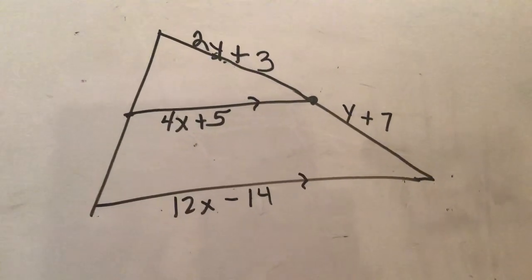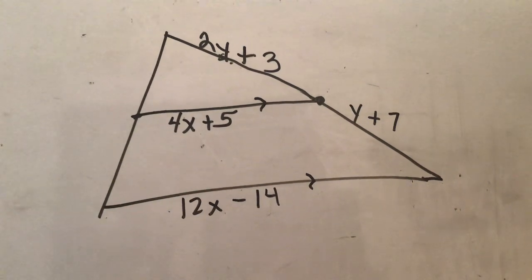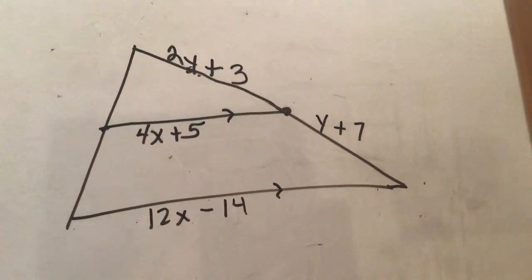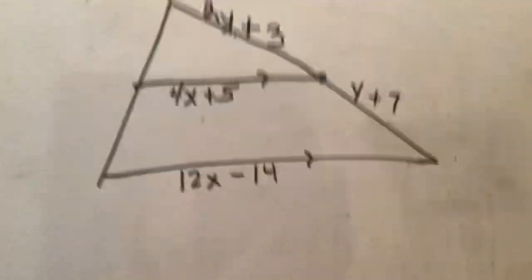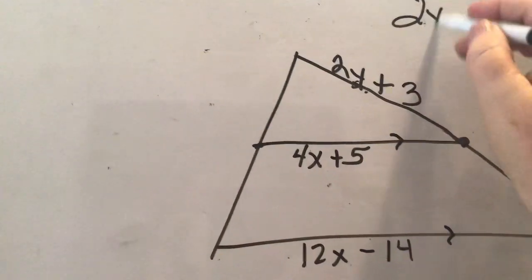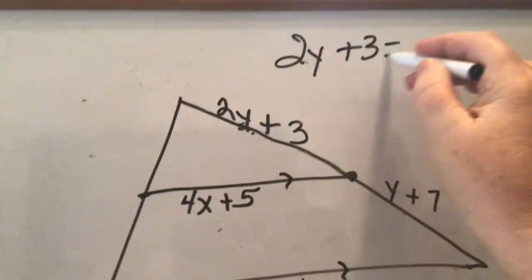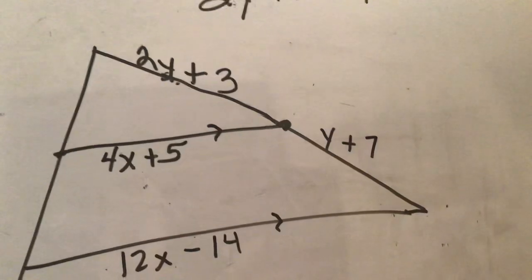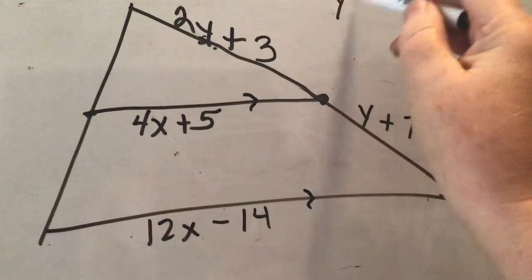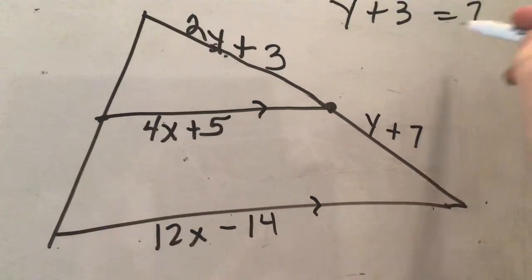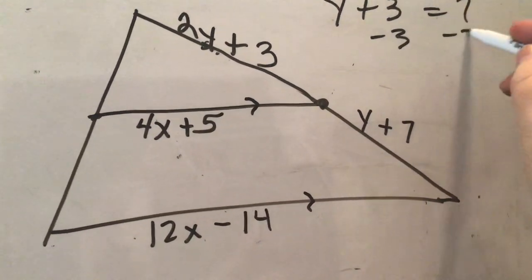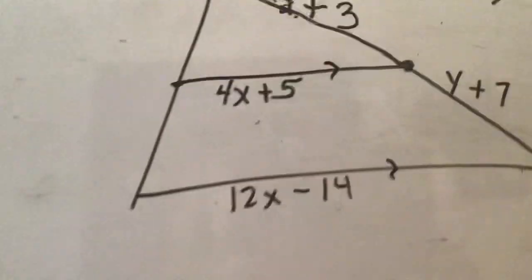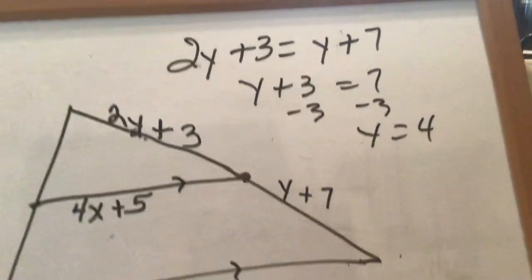So with this one, on the right-hand side, I think that line just really needed to go up just a little bit, but because that's supposedly the midpoint, then that means that 2y plus 3 is going to equal y plus 7. So you're just going to solve that. You're going to subtract y from both sides, and then subtract 3 from both sides. So y equals 4. So that was easy enough.